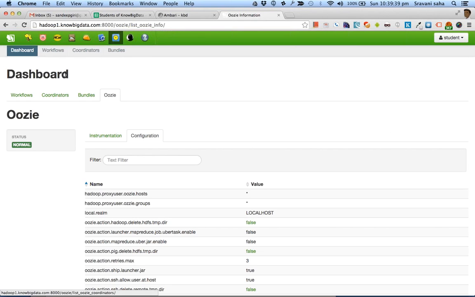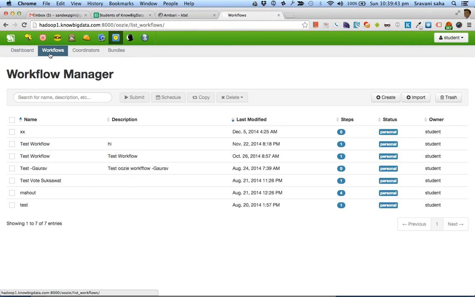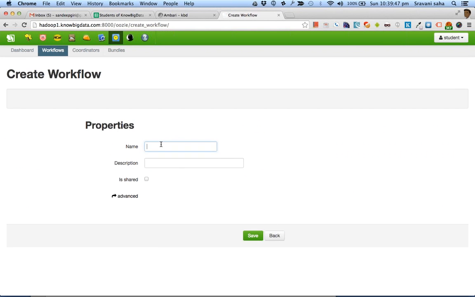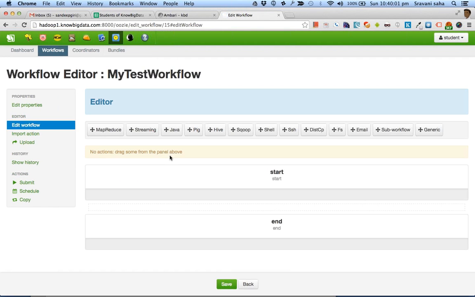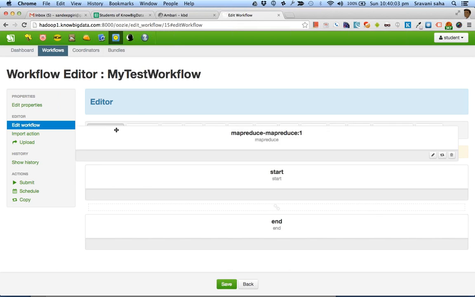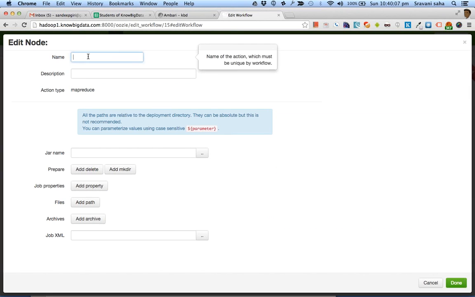There are two ways to define your workflow. One is you go to Workflow Manager, click on Create Workflow, and name it My Test Workflow. You define it and then save it. The next step is you pick a MapReduce task.